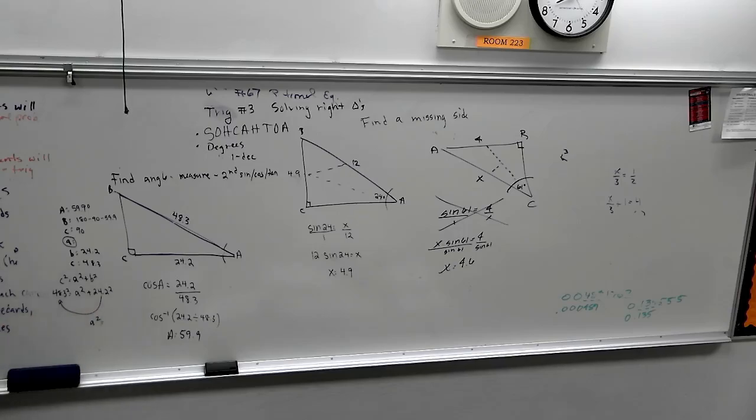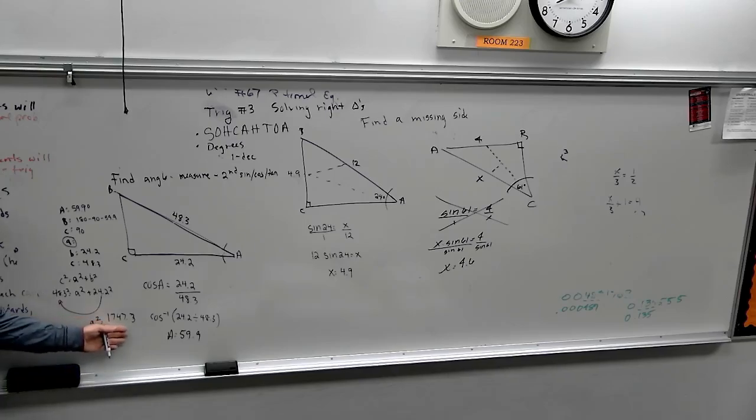Here's a little trick on the calculators if you don't know it. 41.8. Is your final answer? Yeah. I don't want the final yet. What's the one before you square rooted it? Before I square rooted it? Yeah, before you square rooted it. 1,747.25. 0.25. So we'll just say 0.3 because we're rounding to the nearest 10.